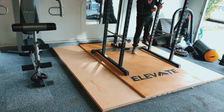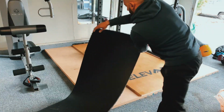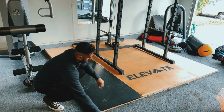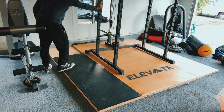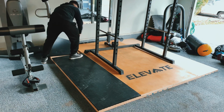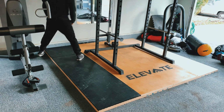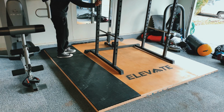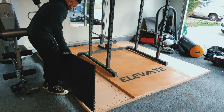So I already had a power rack on my lifting platform, which was in the way, so instead of just lifting the whole thing out, I decided to just shift it to the right while I'm putting in the mats on the left, and vice versa. So I did it one side at a time. Just placing the mats here just to make sure my cuts came out okay before I'm actually permanently putting them in, and just making small adjustments here.